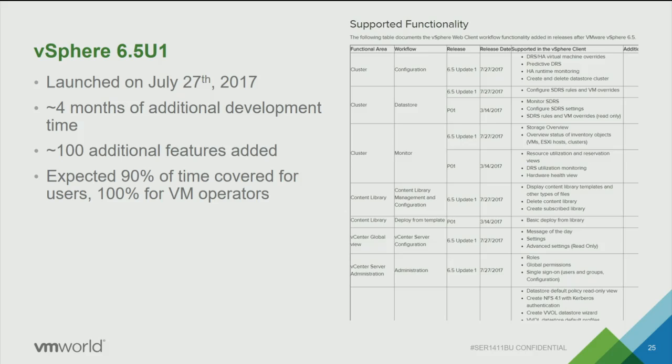So this allows us to get functionality out much faster, as I said, but it also requires us to change the entire model as to how we do engineering on the UI side. And we are probably the very first group in the vSphere organization which is following this agile model, where we are continuously releasing flings on a weekly basis, as you probably know, but we'll also be releasing the production quality code like this on a much faster cadence going forward.